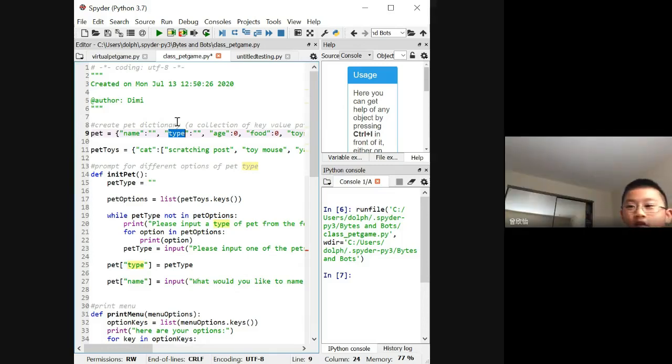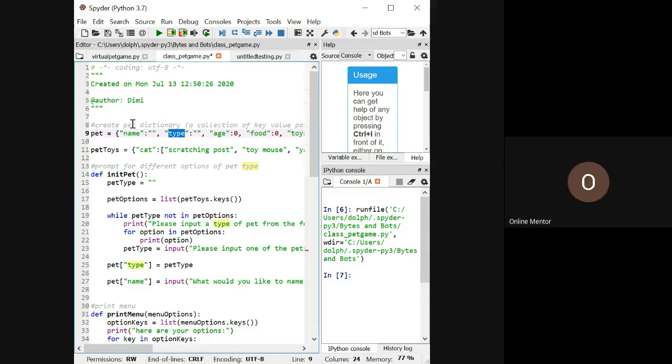These are options, so it might be many options. Oh no, what I meant was if we're going to find out if the pet is a dog or a cat or another animal, are we going to check for their name or are we going to check for their type? Type. Type, right?